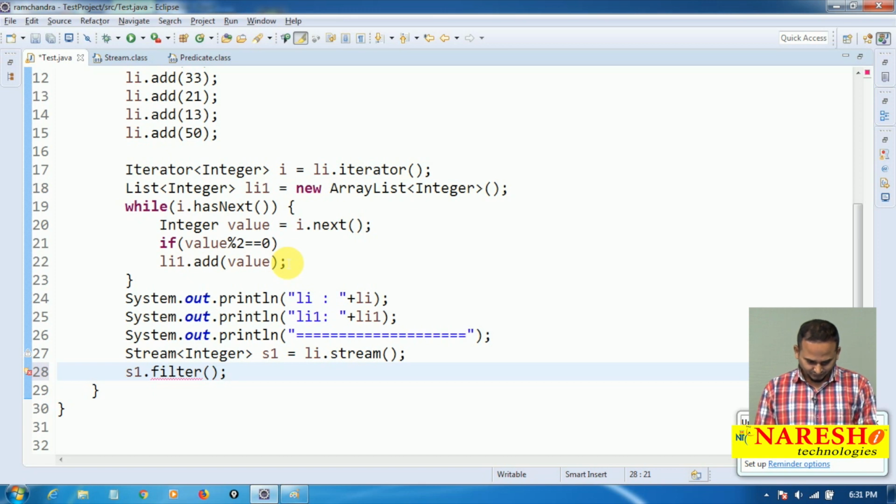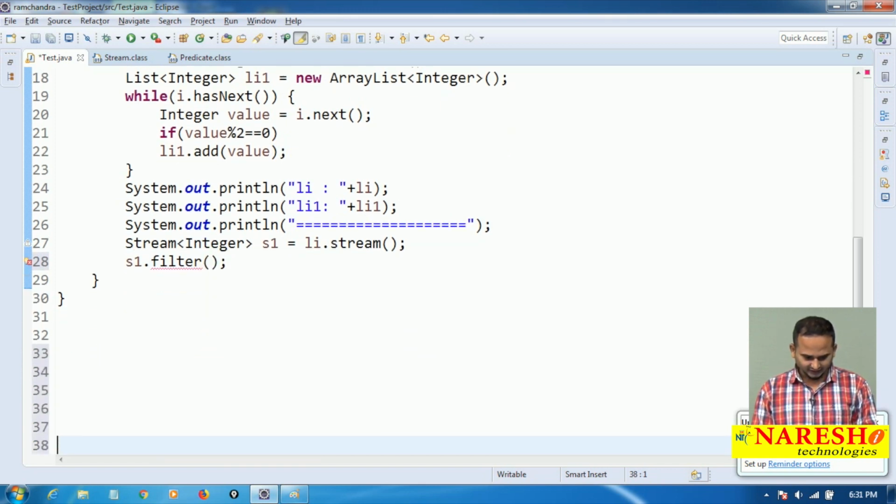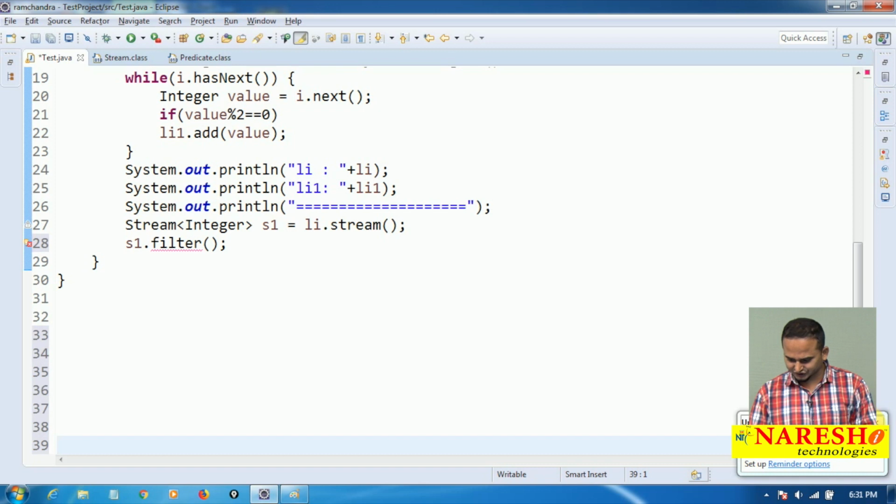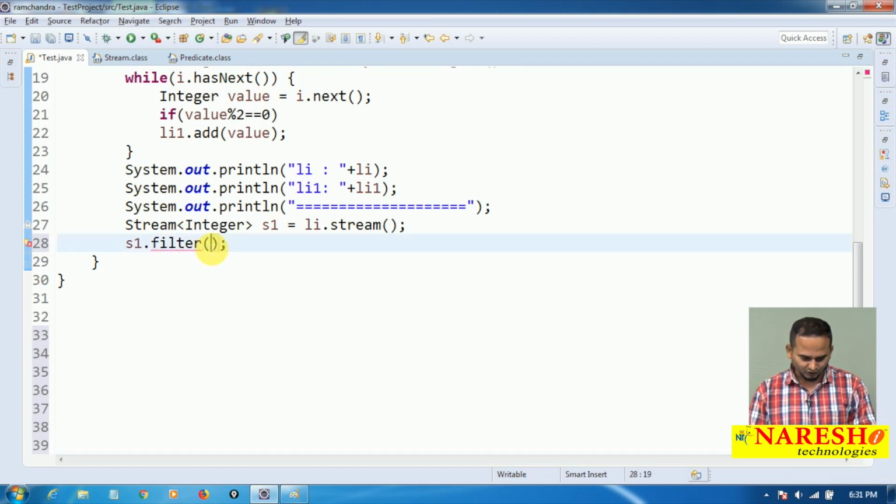Carefully observe. The test method requires some value. Let me take x. Now on top of that x, I am checking a condition: x modulus 2 double equal to 0.